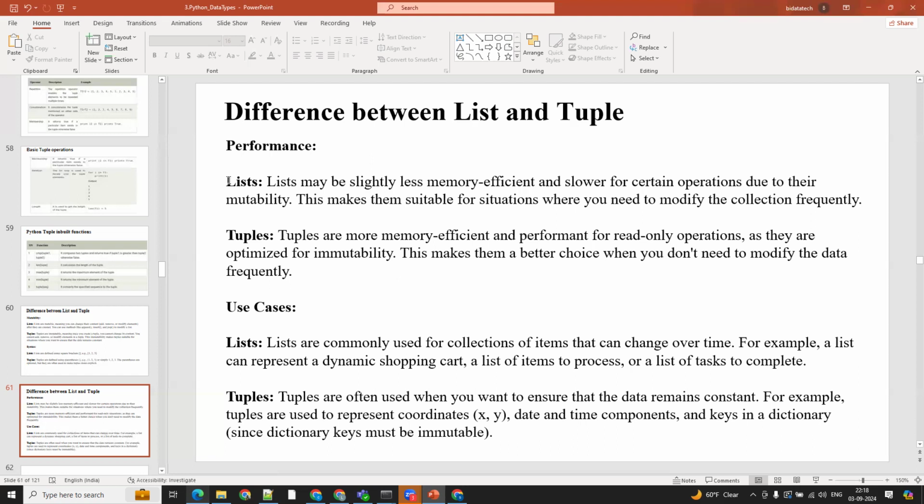Because of that, a list is less performant than a tuple. In a tuple, everything is fixed. Once it is created, you cannot change it. When you read elements from the tuple, you get the output very quickly compared to the list because of the memory overheads. From a performance point of view, tuples are the best compared to lists.